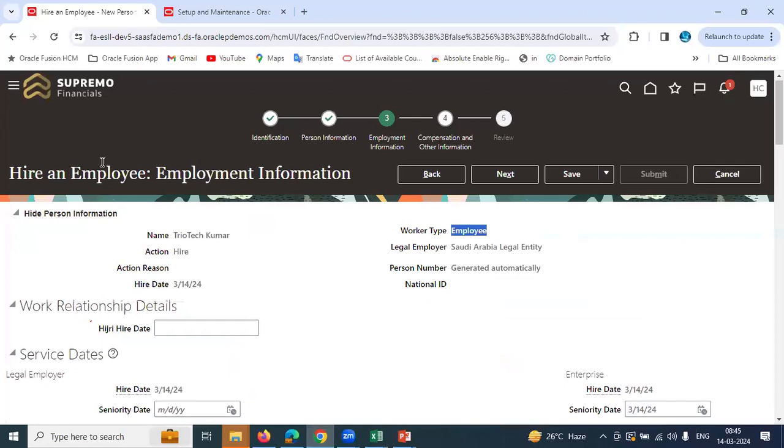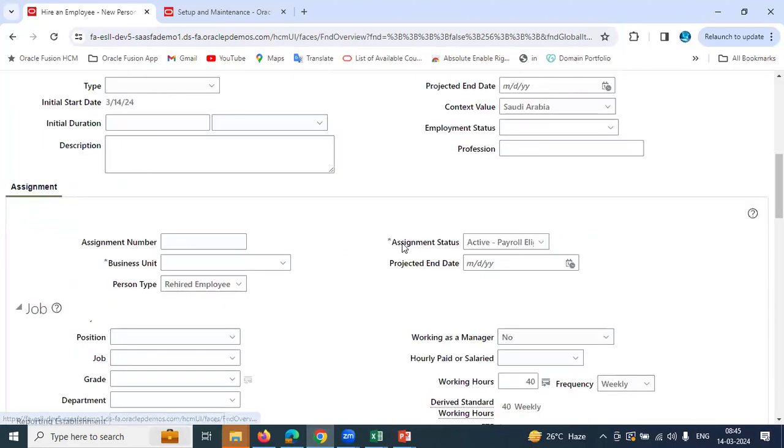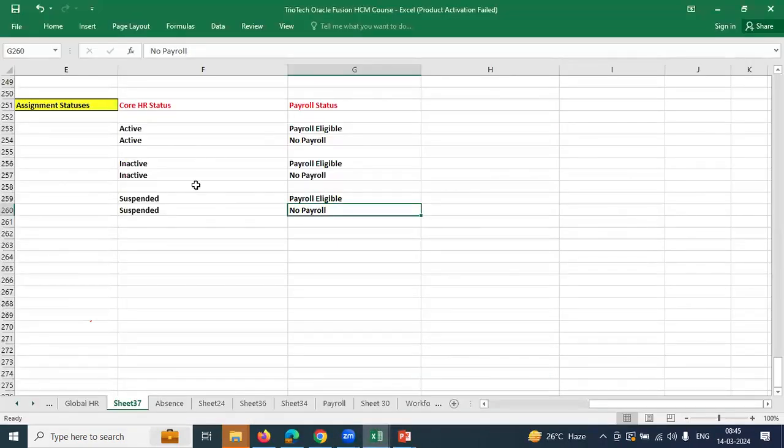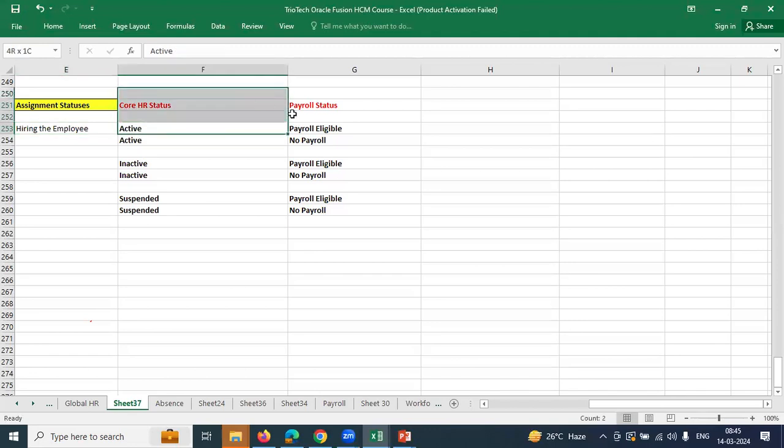So while hiring the employee in the system, take it as granted: in real time also, when HR hires the employee, by default the assignment status will come as active payroll eligible.